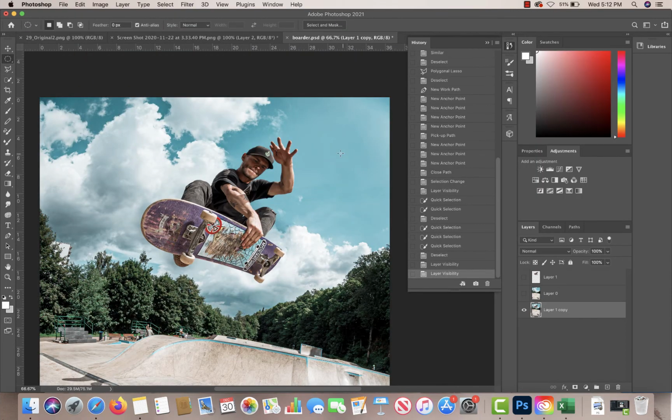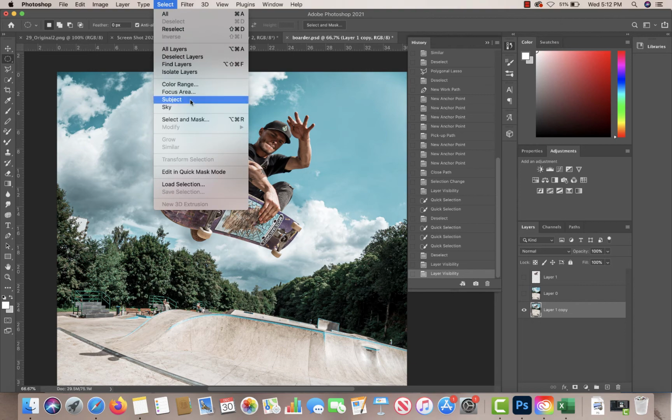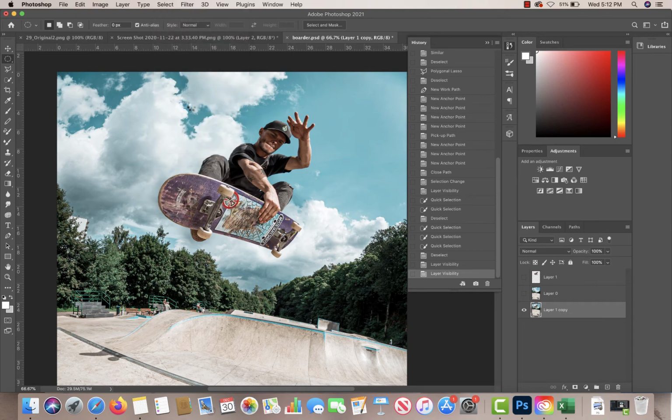All right, so one of the things that you might have to do is a lot of nature shots, and one of the things that I always did, I used to work for Sandals and Beaches, is I used to have to get rid of skies and water. So Photoshop has made that really simple. We go up to here to select, we go down to sky, and it tries to select the sky the best it can. You can see in here it messed up a little bit. Again, when we have things we don't want, we just hold down our option key and our lasso, and we just remove those. So I'm just going to remove those real quick.